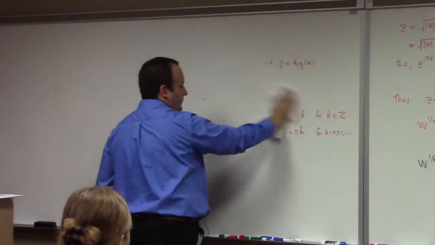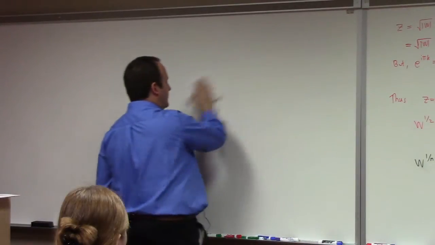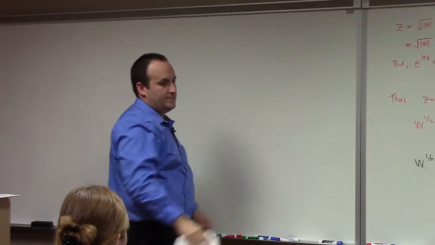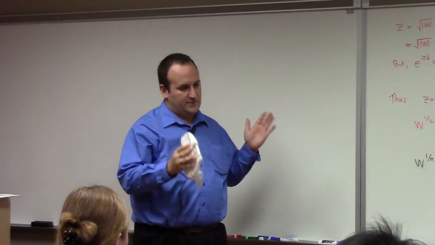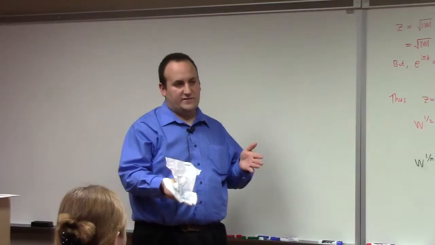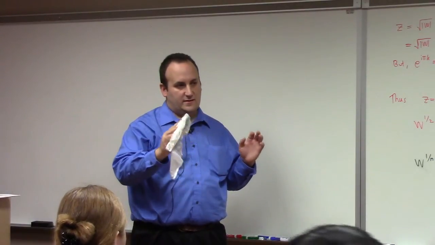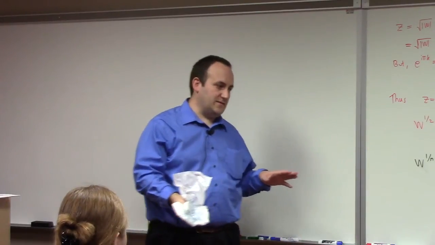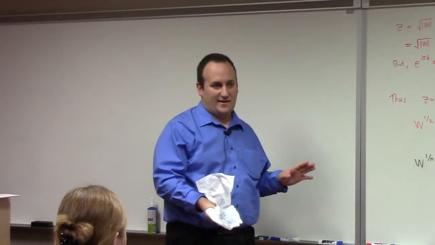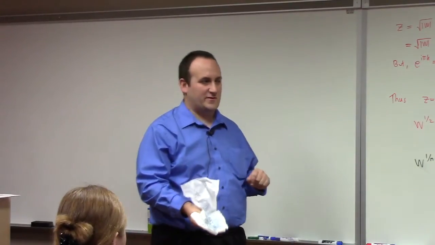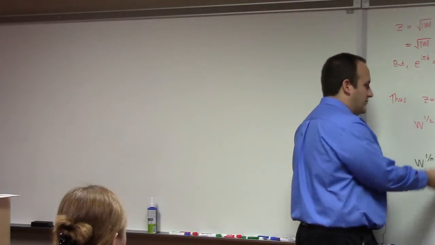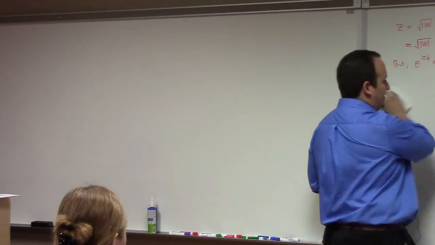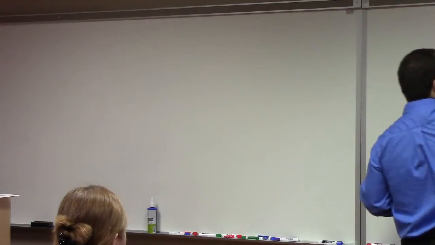Oh, which problem was that? I think problem 4, you guys. There's an if and only if: the modulus of z plus w is equal to the modulus of z plus the modulus of w if and only if z is equal to c times w, a scalar multiple of the other. This is clearly false if one of them is 0. You can't write a non-zero one as a scalar multiple of the 0, right? So you should assume in that problem that z and w are both non-zero. That will make the problem more interesting, okay?